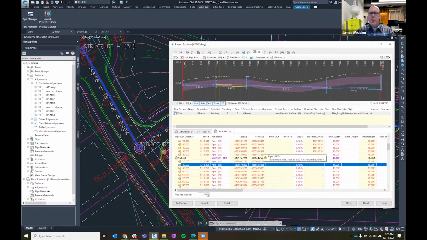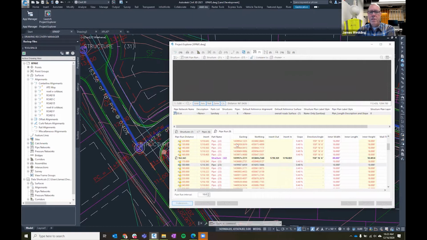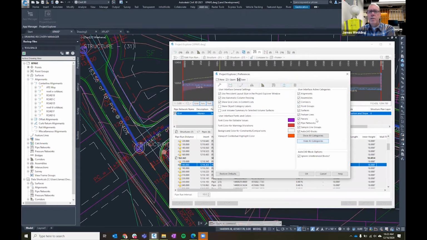The other thing is I tend to work in imperial units here in the US. Because this came to us from a European developer, you'll find that most of the decimals are set to 4, essentially millimeters based on that sort of thing. So you'll see fractional millimeters. That's a lot of decimal places. Down here in preferences is where you can get into all kinds of options. You can also set up the font color for editing variables. You can set up all these different things.